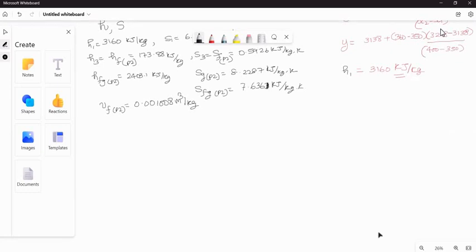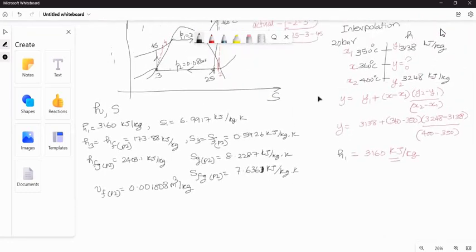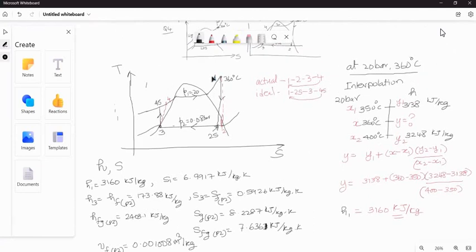So the first step is S1 is equal to S2S. That also I can show you over here. As I said, S1 means, now the table. You can see the axes on the TS diagram. Here, as I said, this is a straight line. So S1 and S2S both are the same, right?